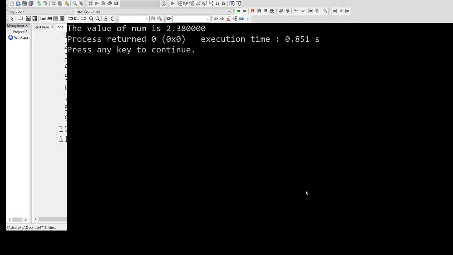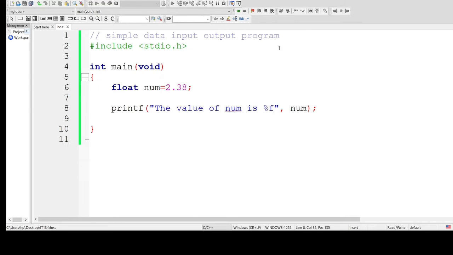When we build and run the program, the value of num is 2.138, but there are six decimal places, with zeros. We can also put a format.